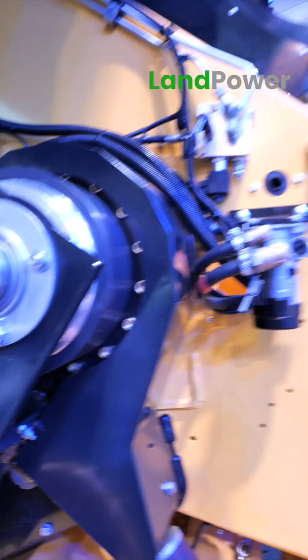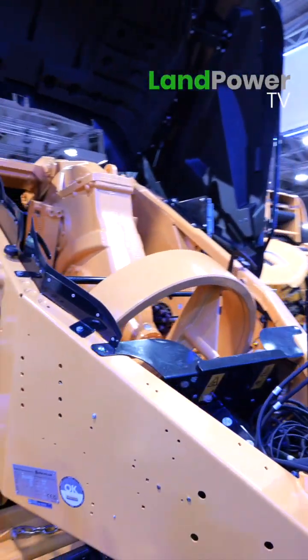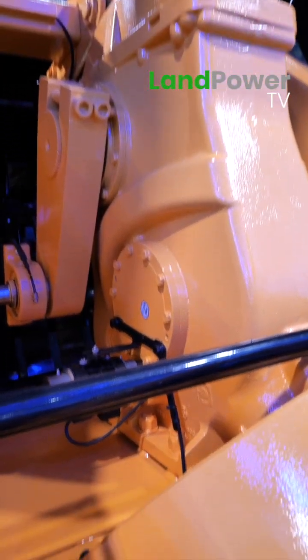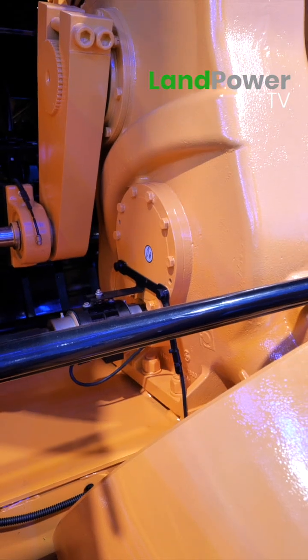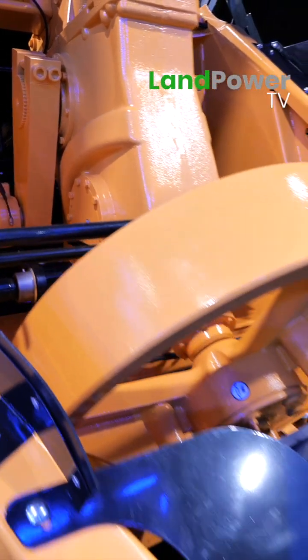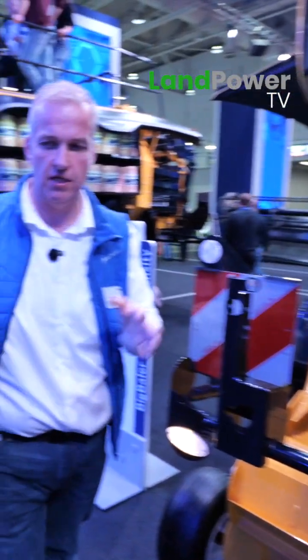On the inside here, we have a torque sensor on the shaft, so we actually know what the machine is doing — are we running on the edge, yes or no? From the torque measuring device we're getting instant feedback on the monitor, so you can really watch what's happening and maximize your capacity.